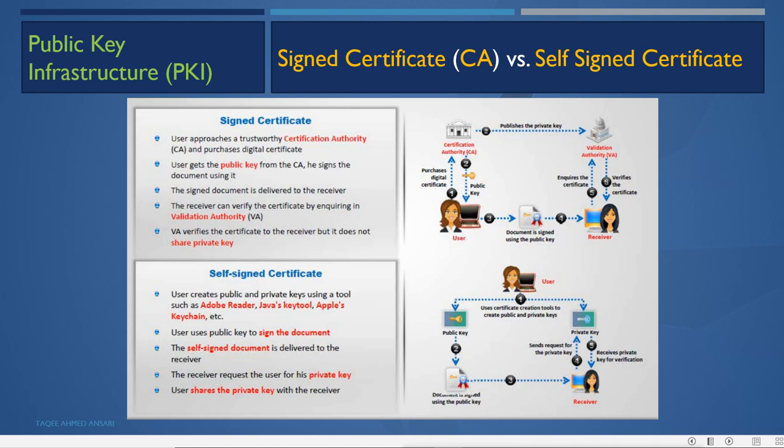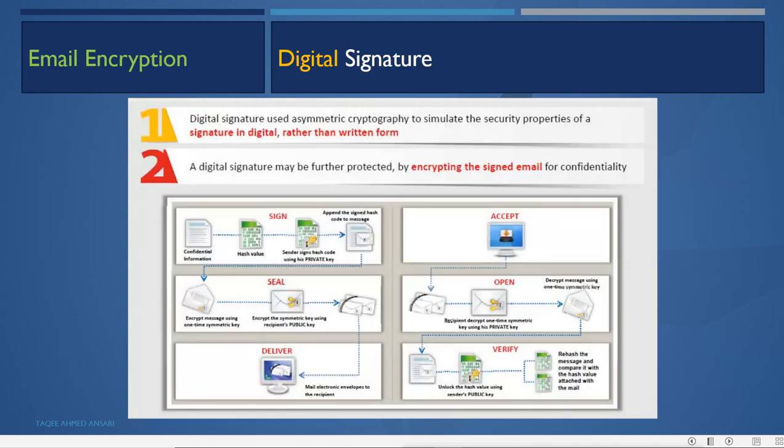Then what is a digital signature? Digital signatures are used for signing emails and making sure that the email is signed by the user who is sending the mail, so that the integrity of the mail remains intact. A digital signature uses asymmetric cryptography to simulate the security properties of a signature in digital rather than written form.